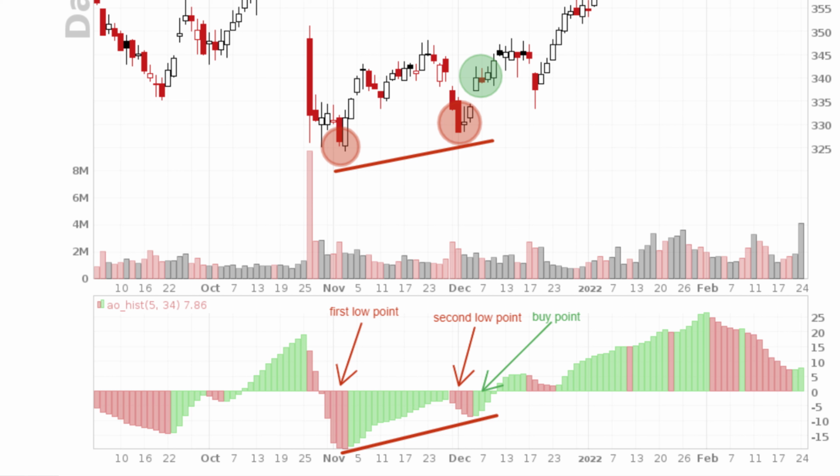Twin Peaks bullish entry conditions. 2 low points are visible in the indicator, whereby the second low point is clearly higher than the first low point. Between the 2 lows, the value of the oscillator should not have exceeded the zero line. And the first green bar after the second low is the warning signal. The following day, a long position can be considered based on this upward momentum.